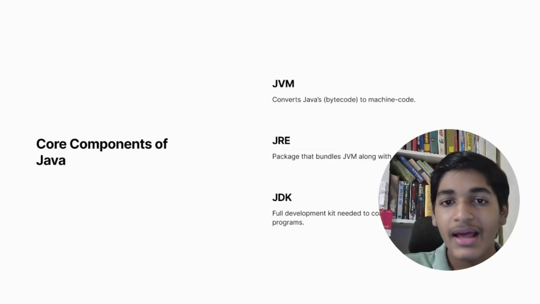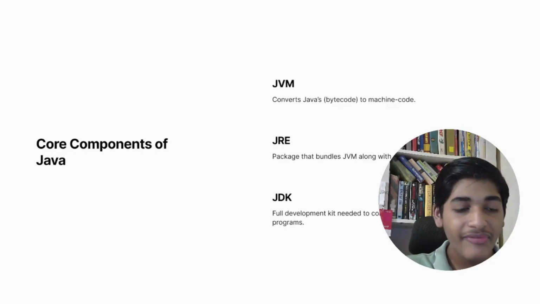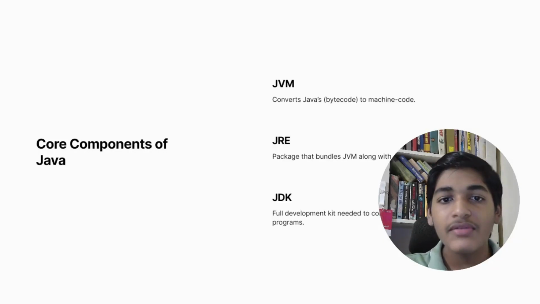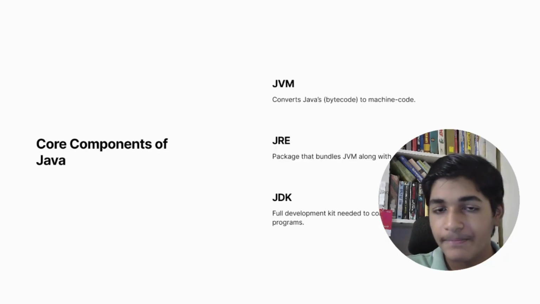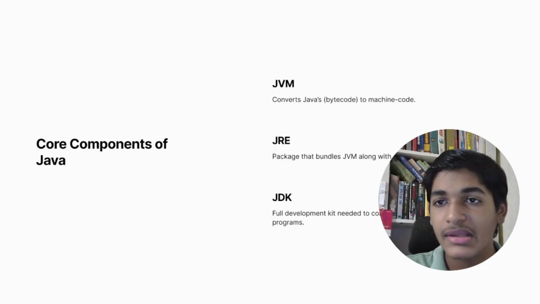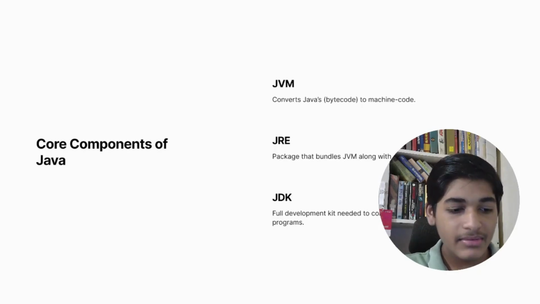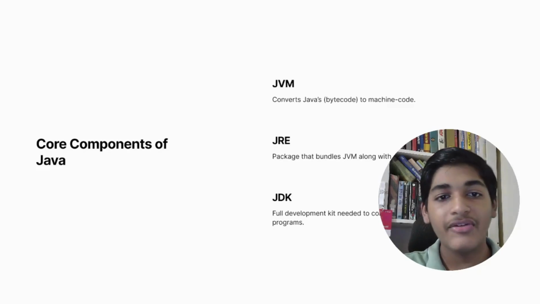So now let's learn how to install Java on our system. First of all, we need to install Visual Studio Code. We can install Visual Studio Code by visiting code.visualstudio.com and following the steps to install VS Code. Since VS Code is already installed on my system, I'll be heading to the next part of the installation process.